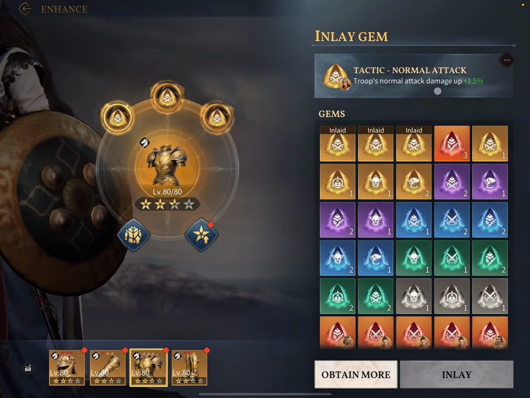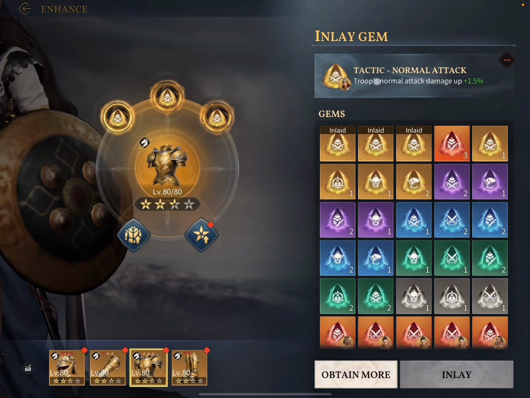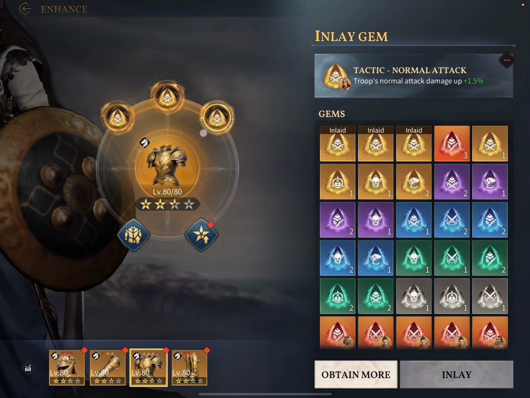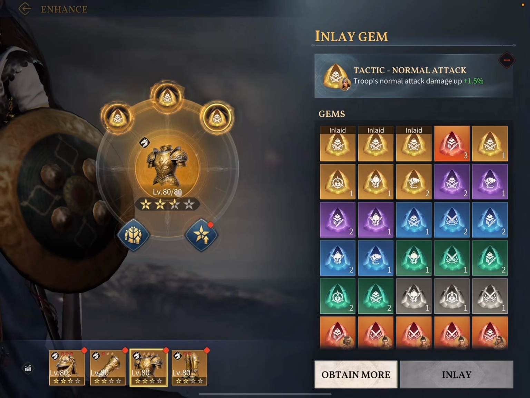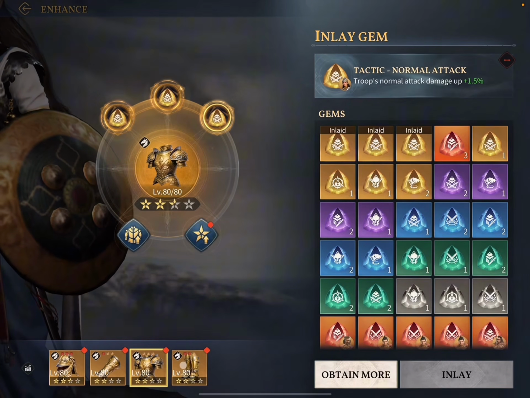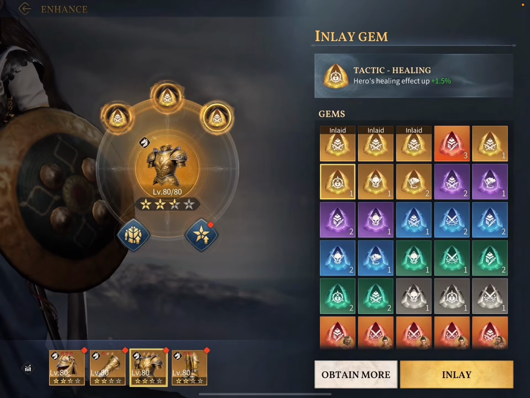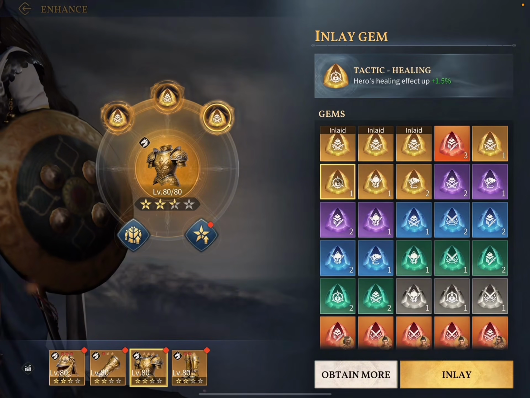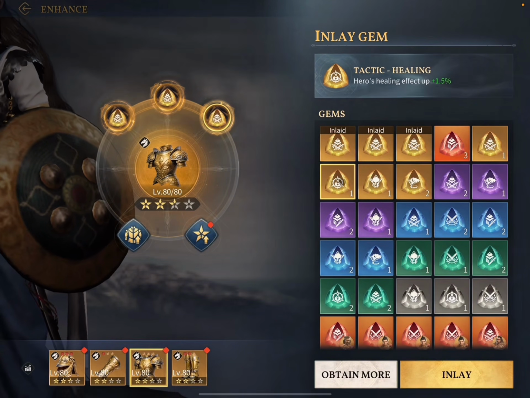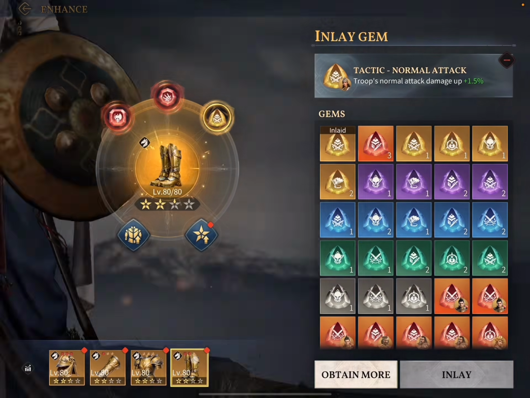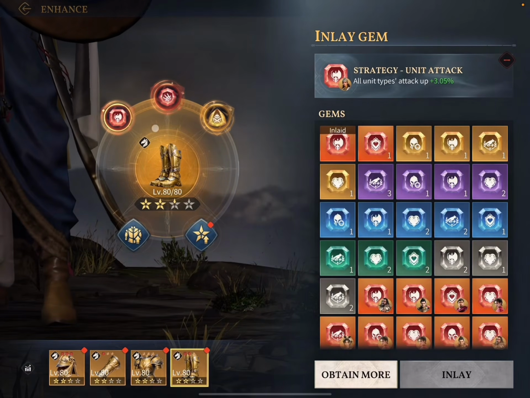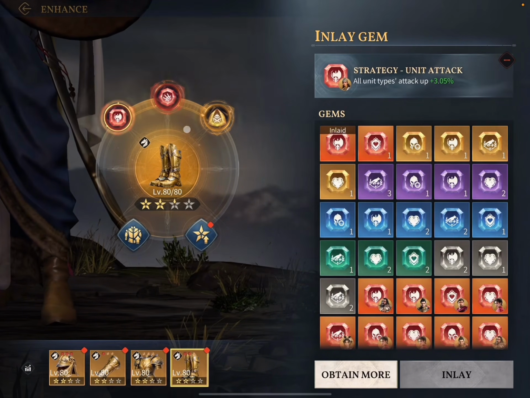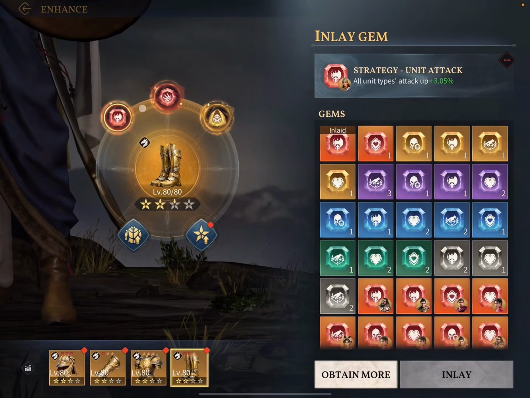Troop normal attack damage increased by 1.5%, because equipping these three gems on Rani will actually cause Lubu to do even more damage, which is absolutely great and will indeed make a bigger difference. And in case you want to use Rani with Bloodthirst, sure, you can increase the healing, but I'd rather keep this gem for Mehmet to increase his healing. And when it comes down to the boots, it's basically the same story. Try to find somewhere a balance between what would be the best and what exactly you have right now. This is, from my perspective, the best one.